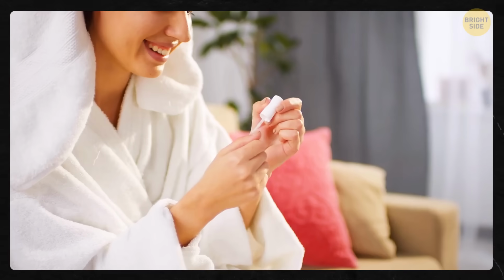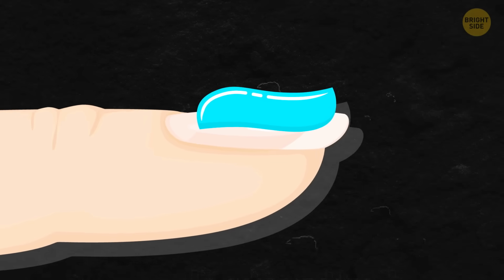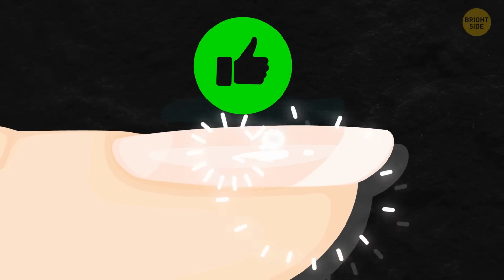Toothpaste can also be used alternatively too, for your fingernails. They have a lot in common with your teeth. Apply a small amount of toothpaste right on the nails and scrub them with a brush or cloth. It'll make them stronger and glossier.